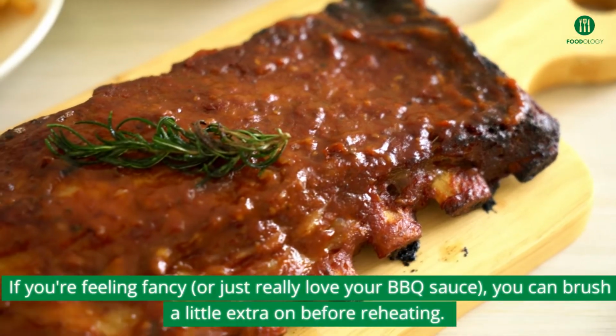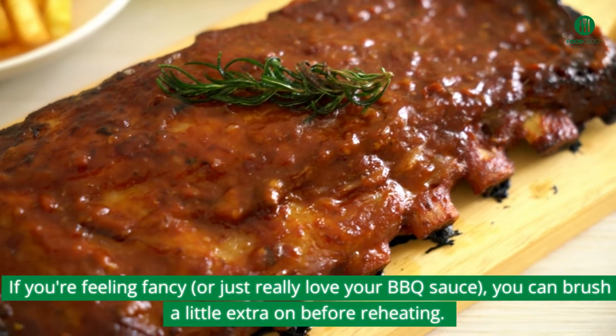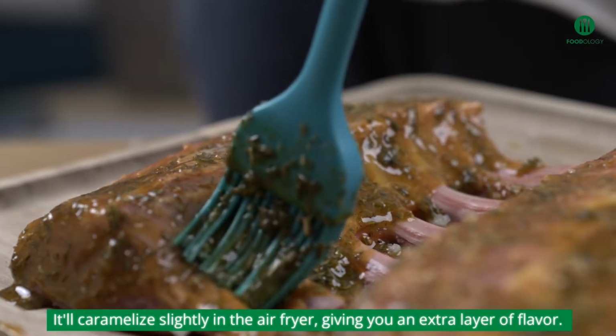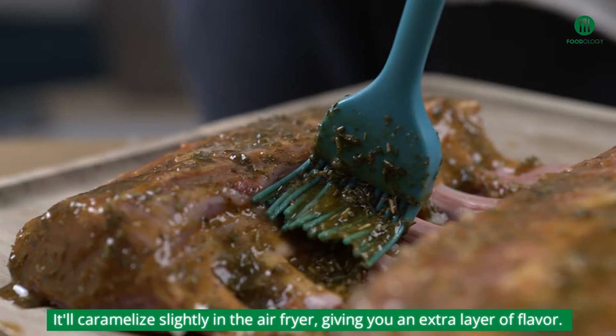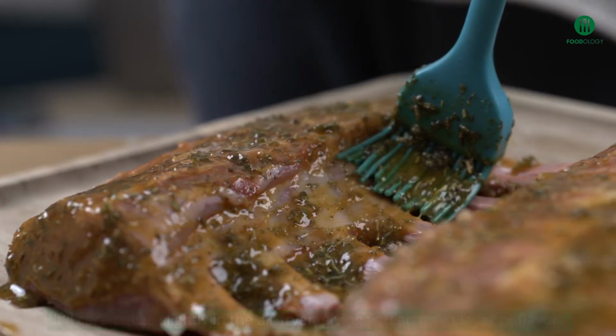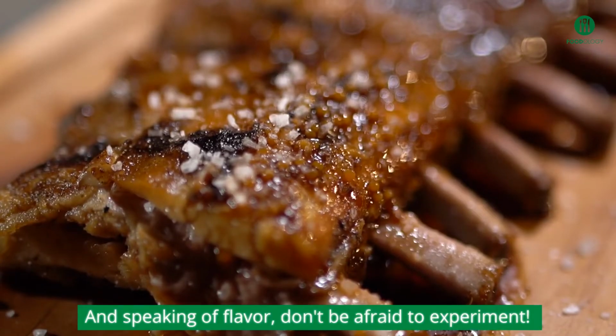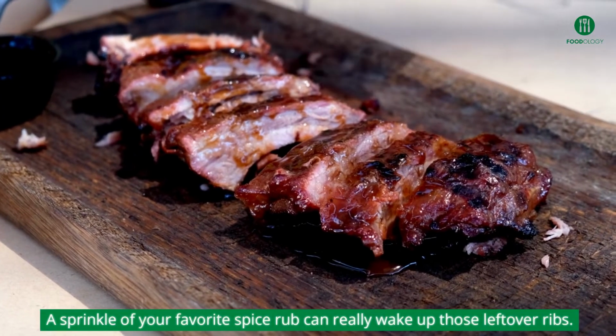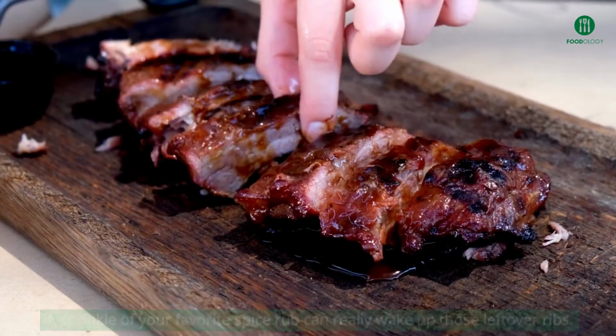If you're feeling fancy, or just really love your barbecue sauce, you can brush a little extra on before reheating. It'll caramelize slightly in the air fryer, giving you an extra layer of flavor. And speaking of flavor, don't be afraid to experiment. A sprinkle of your favorite spice rub can really wake up those leftover ribs.